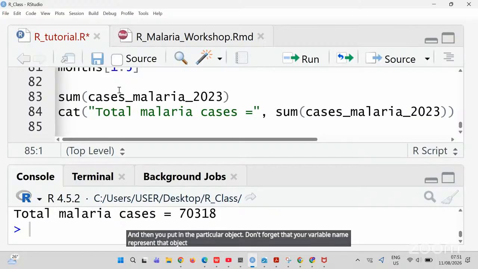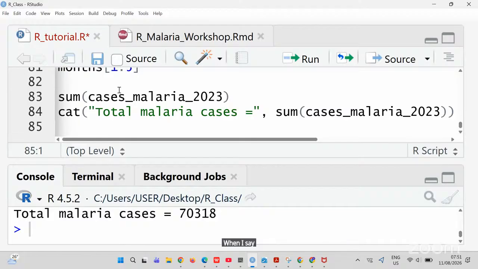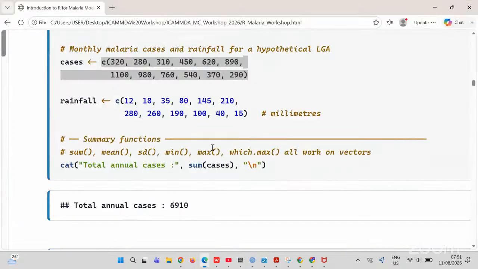It's just like in mathematics when you say x is equals to 3, isn't it? When I say x, what do I mean? If I say x is equal to 3 and I say x, what does that mean? 3. So the same thing. Your variable name serves the same role. Okay? You heard that?